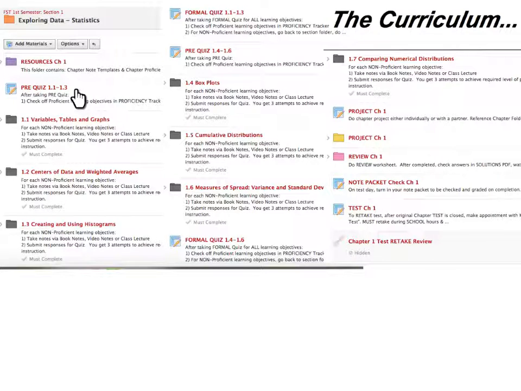Students will begin each chapter by taking a pre-quiz by learning objective for a group of sections. If they are proficient on a learning objective, then they do not have to take notes or do the daily homework assigned with it. However, if they are not proficient on a learning objective, they will find the appropriate section number and begin their learning by note-taking and doing the daily homework. After that is done, they will take a formal quiz by learning objective and reassess their new learning levels. This process will then be repeated for the next group of sections until all the formal learning is done. The chapter learning will then wrap up with a summative assessment of a chapter test and possibly a project.